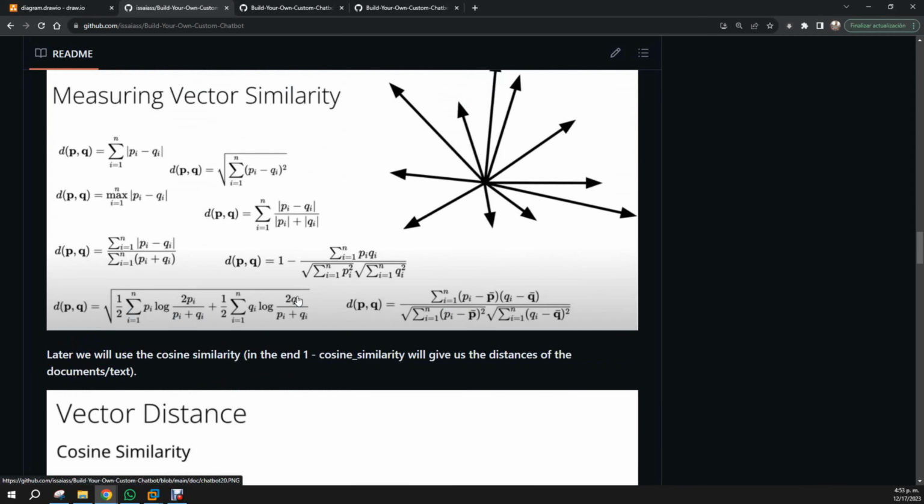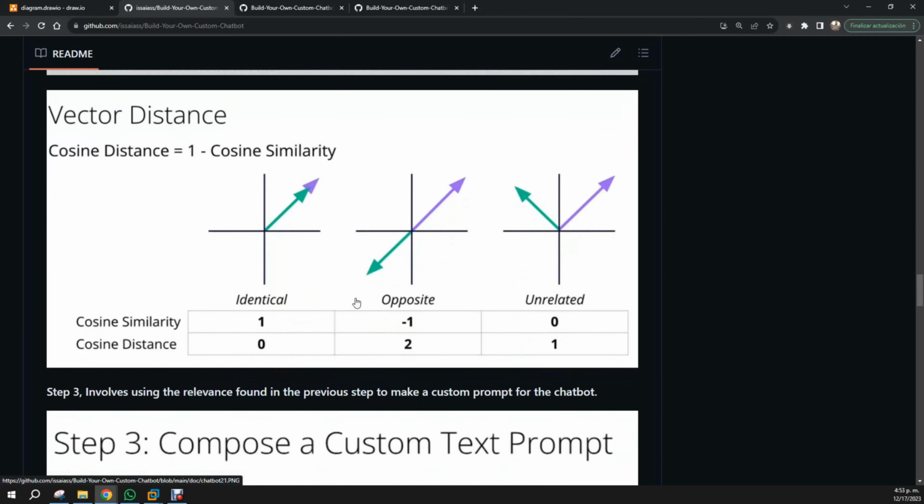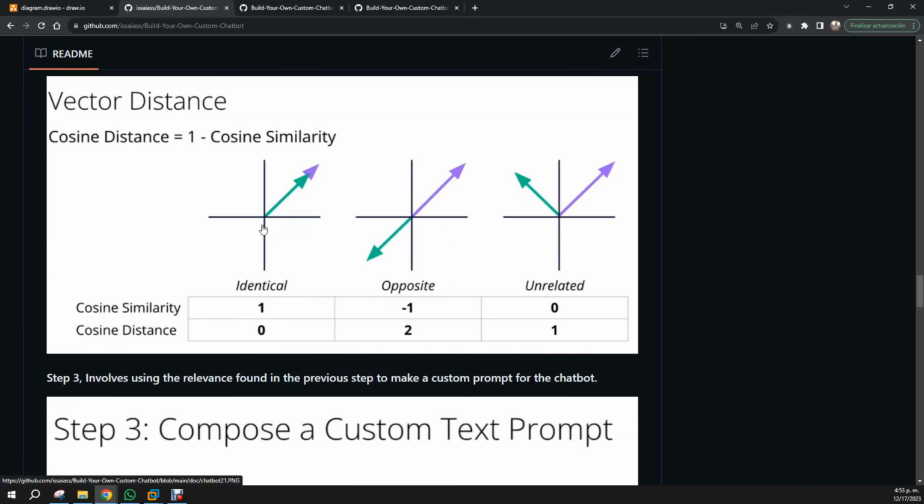That is the difference, 1 minus the cosine similarity. So if they are identical, the vectors have the same direction and the cosine distance is zero. If they are opposite, they are pointing in a negative way.